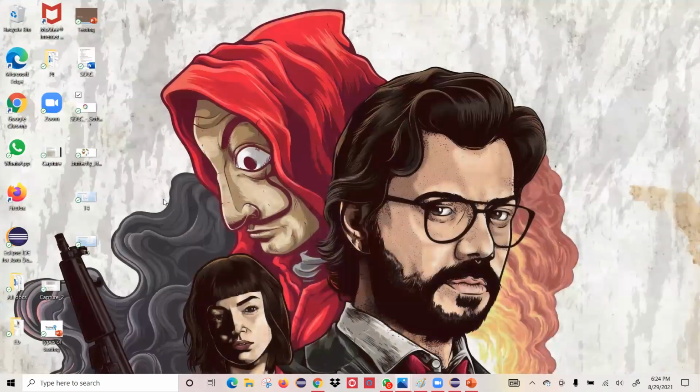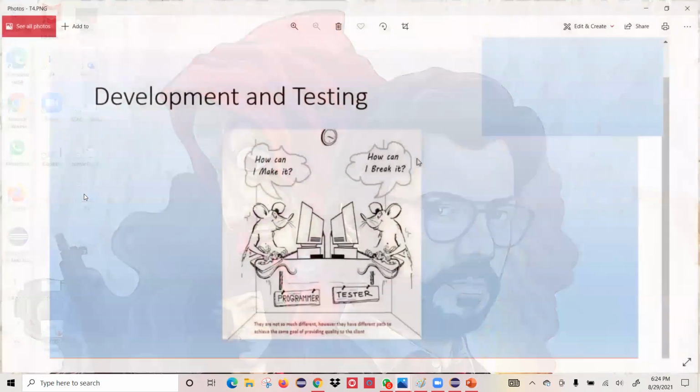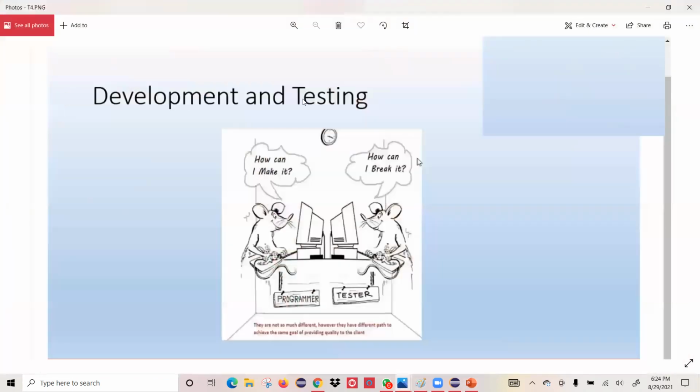I showed you a diagram of the development and testing team. The developer is developing the software, whatever software they're developing for the requirement. Your role is to be good at manual testing, automation testing, performance testing.